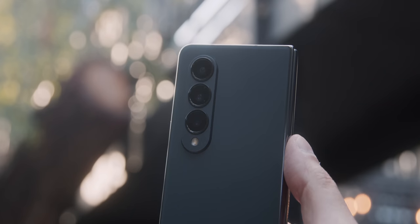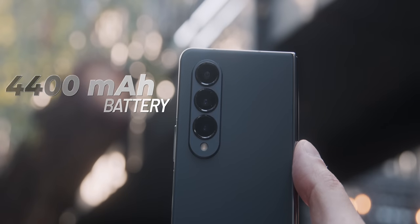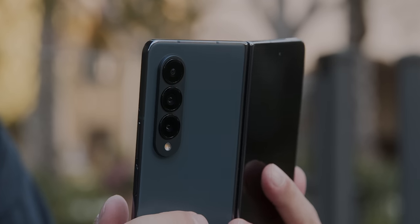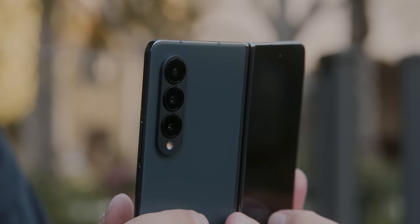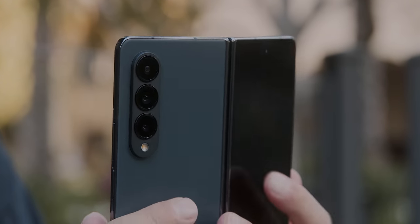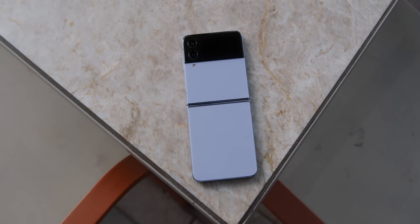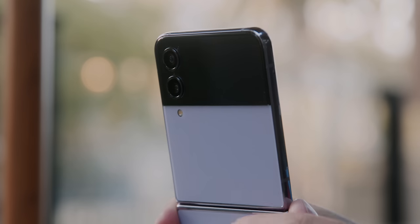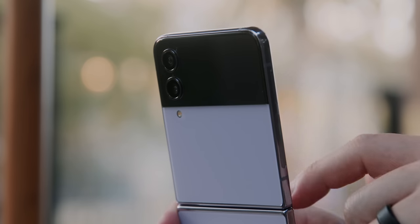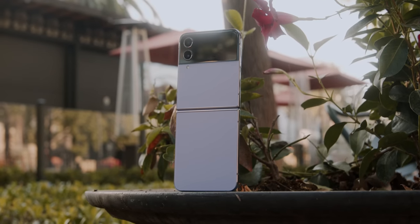A lot of people love the Flip for the form factor, and at least now you have a choice — do you want different form factors, or just a smaller phone that fits easily in your pocket? On battery: the Fold has the same 4,400 milliamp-hour battery as last year. Battery life was fine, and this year with the Snapdragon 8 Plus Gen 1 it should be a little better with how efficient that chip is, though for the Fold it seemed almost exactly the same. The battery life improvements did show up in the Flip — capacity increased to 3,700 milliamps up from 3,300 last year, and paired with the 8 Plus Gen 1, there are gigantic battery life improvements. Both devices offer fast charging, getting you up to 50% in less than 30 minutes. Battery life is not really a concern anymore.